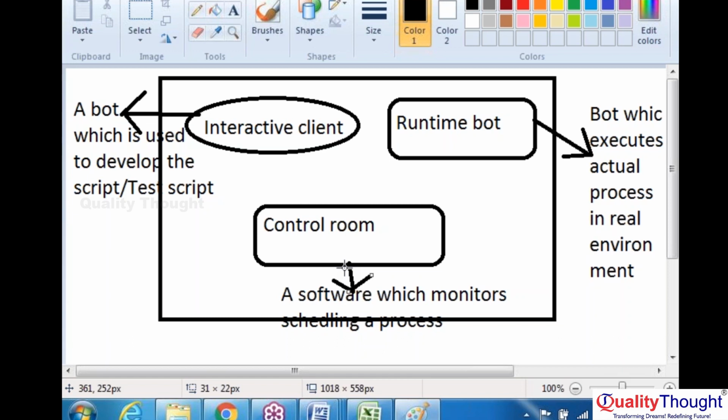These three components will be explained to you by your tool faculty: how to develop the script, how to test the script, how to run the script in production, how to schedule the script, how to monitor the script.